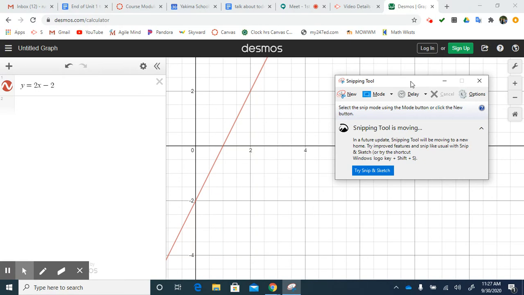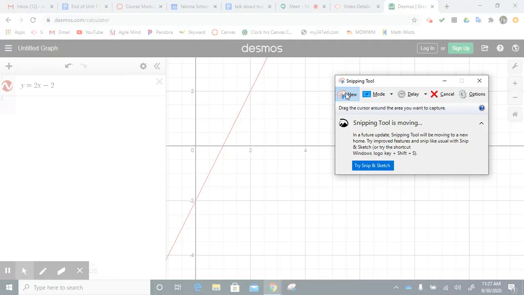Okay, and then all you have to do, you can either click on New Snip or Mode. I was playing with it yesterday and they work about the same. So for a new snip, I'm going to make sure that I include the equation that I put in there.